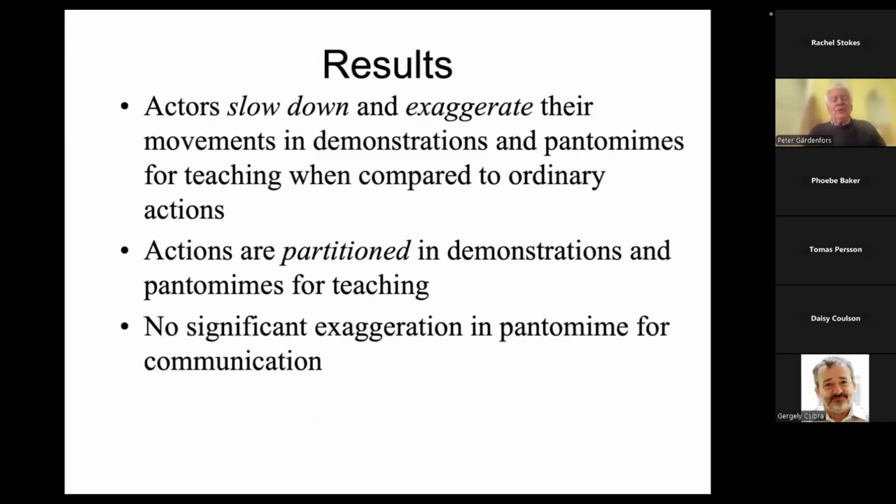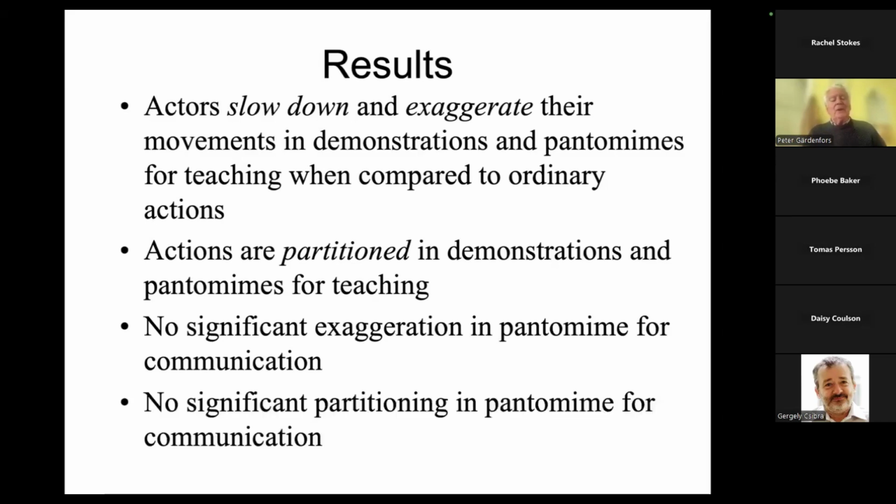While in the fourth condition, pantomime for communication, there was no significant exaggeration in the pantomime. So there is a difference between pantomime for teaching and pantomime for communication. And furthermore, there was no significant partitioning in the pantomime for communication. So we found some differences between pantomime for teaching and pantomime for communication. And we got support for this idea that actors do slow down and exaggerate when they are demonstrating and pantomiming. These results, the first here, were very clear, actually.